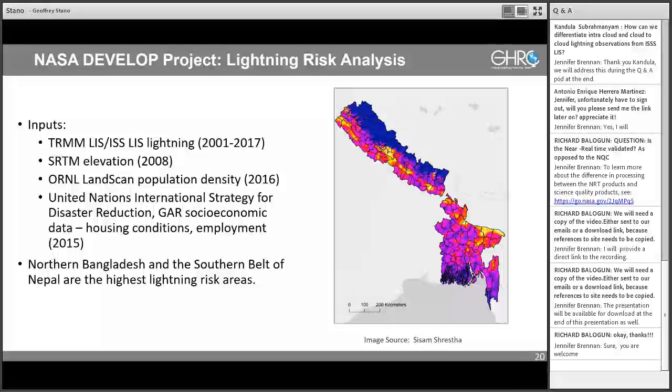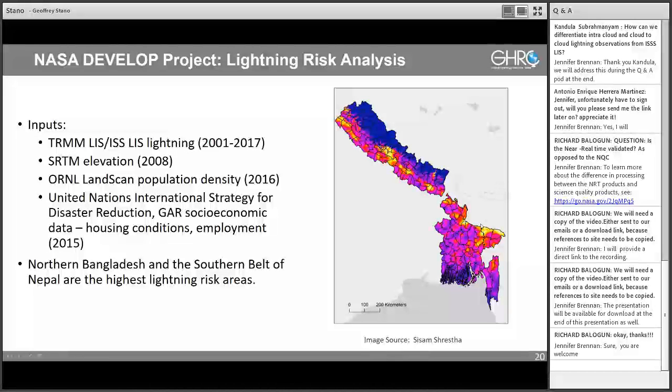When we do that, that creates this image across Nepal and Bangladesh showing a lightning exposure risk map. The brightest colors show the highest exposure to risk versus the cooler colors. You'll see that there are some regions that have high lightning activity, particularly central Bangladesh, that have lower exposure to risk. The risk is non-zero, but it's definitely lower than we see in this northeastern region.